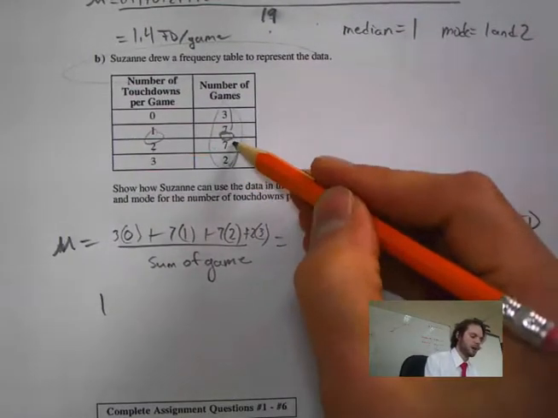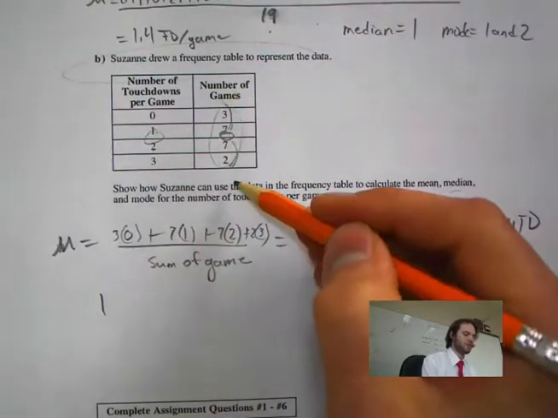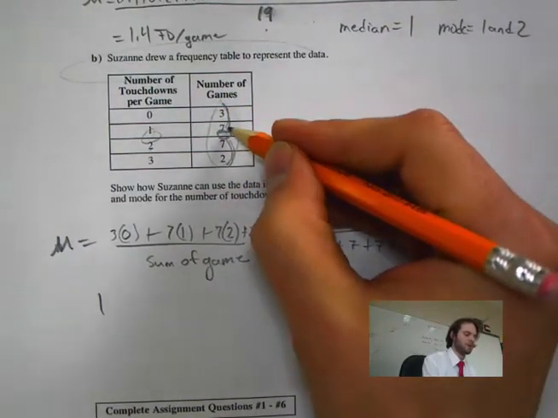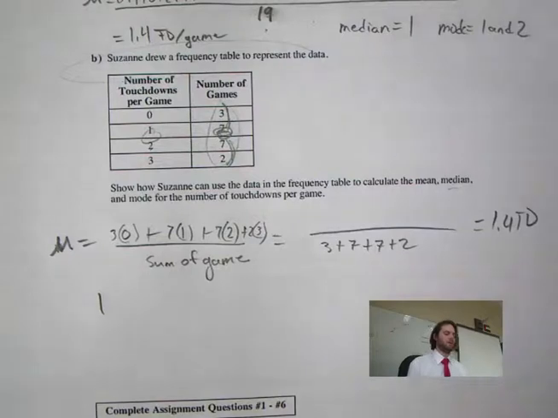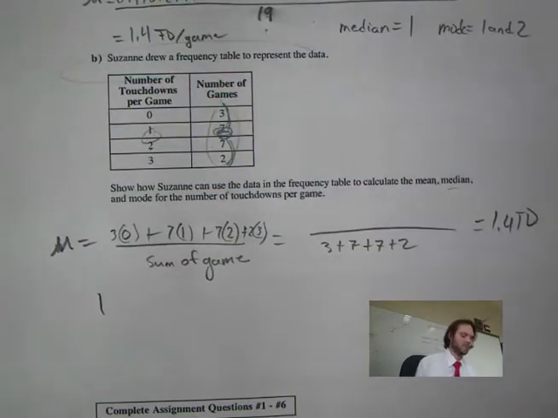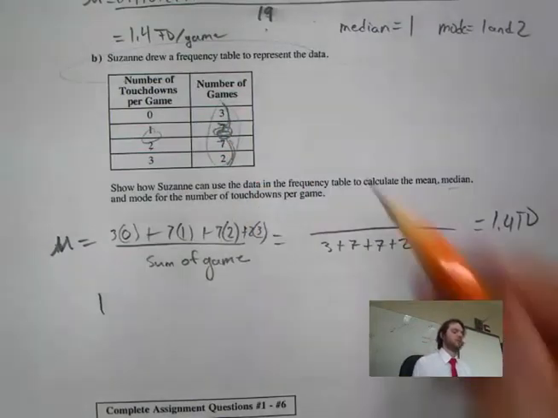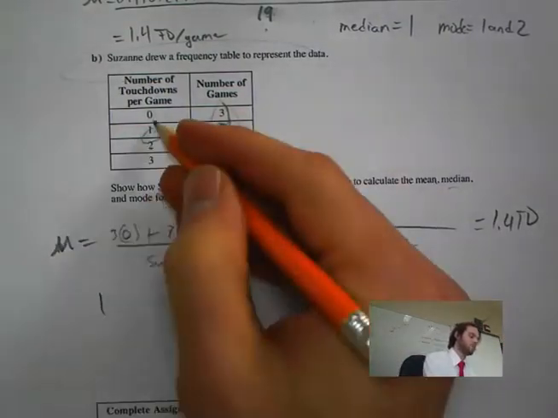I look at this, there's 9 and 9. We know there's 19 altogether, so it has to be in between. We have 10, so the 10th one is going to be the one that we want. Okay? Now let's take a look at the last one. Mode, well, we have 7 there and 7 there. Those are the two most common, so it has to be 1 and 2.